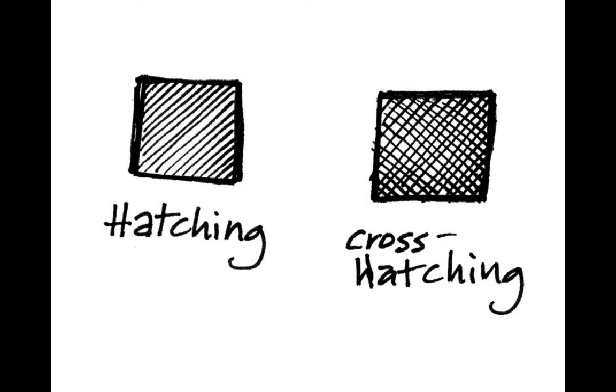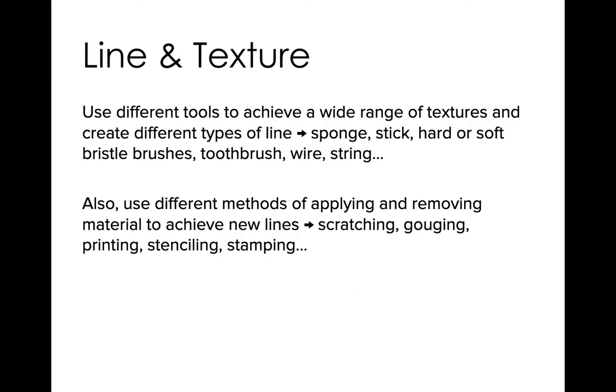Like all of the other elements of art, lines have their own characteristics as individuals, and they also function in concert with the other elements of art. Lines can be stacked to create different values through hatching or cross-hatching. Lines can also be employed to make distinct textures. Different tools create different textures. Again, the way you use the tools also impacts the textural qualities of the lines that may result.